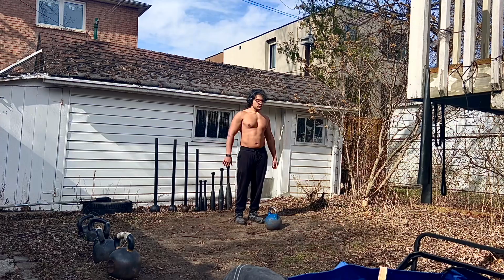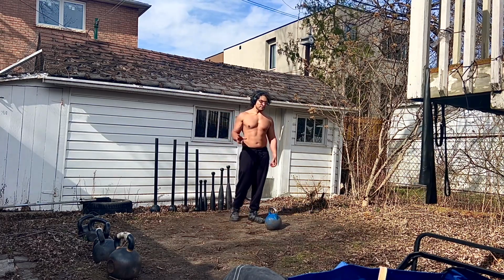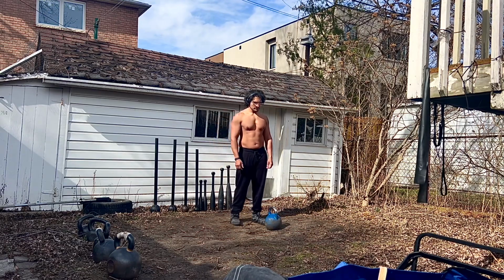What is the time? My watch's out of battery. I hate it when my watch's out of battery because I like keeping track of calories burnt and stuff like that, but it is what it is.